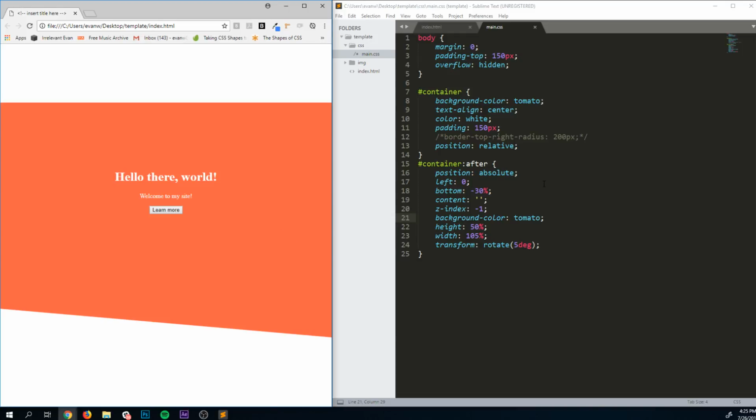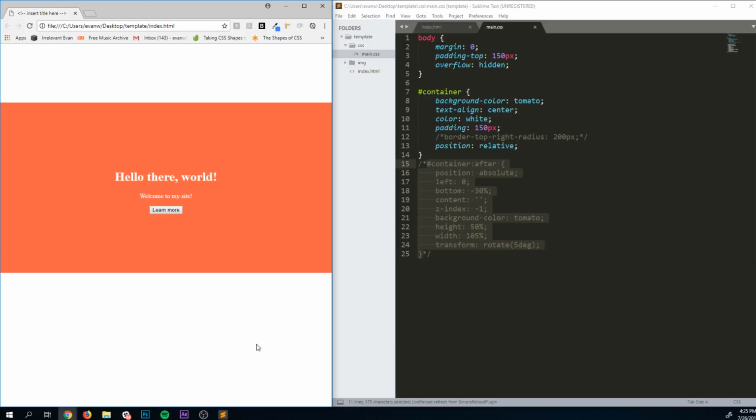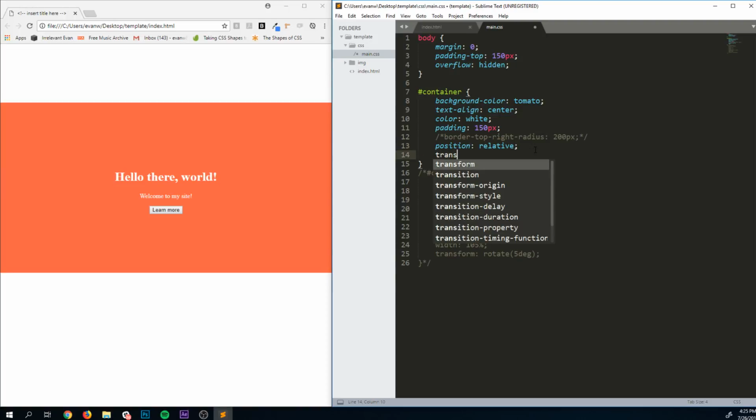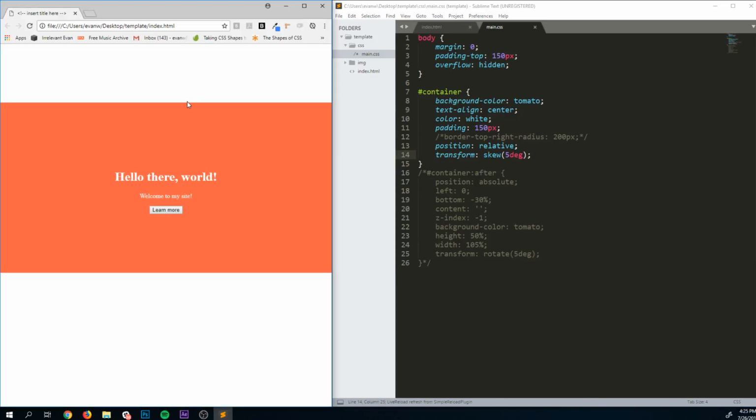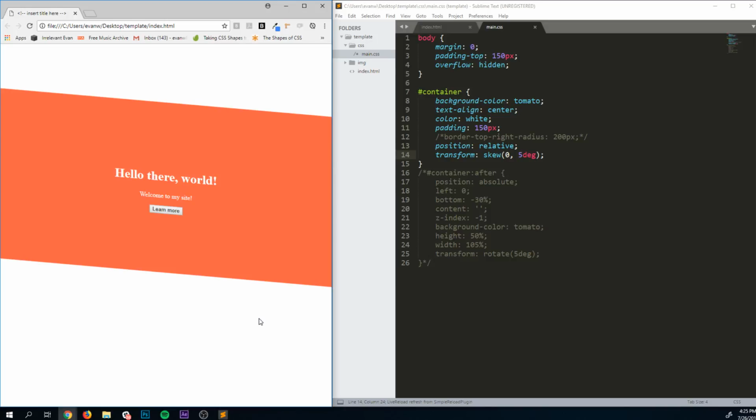Very good observation. That's something I'll go over right now, actually. Let's get rid of this container element. This after element, pardon me. No after element here at all. And the latest suggestion is on the container element, apply transform skew, and I'm just going to try 5 degrees. Okay, that doesn't quite work, but 0, 5 degrees does kind of work.